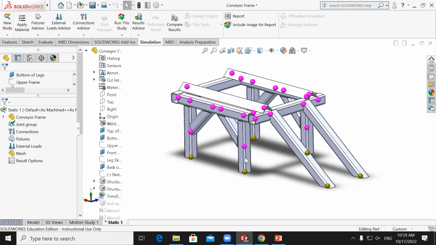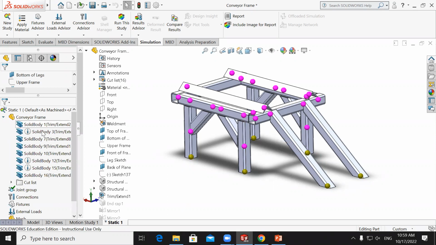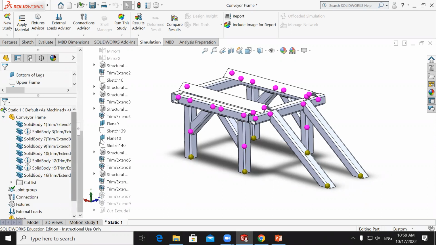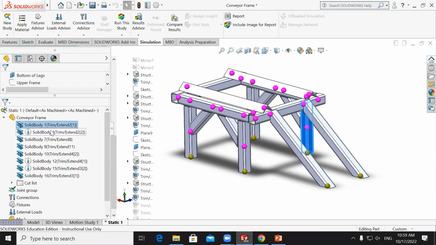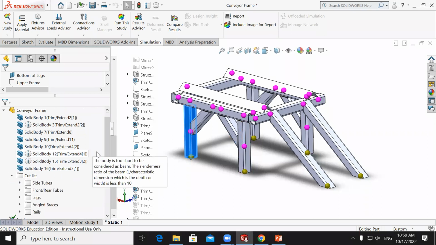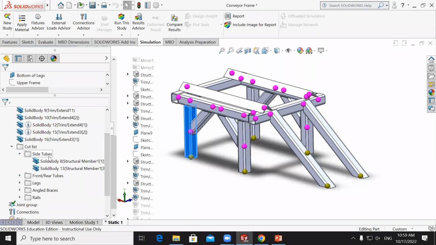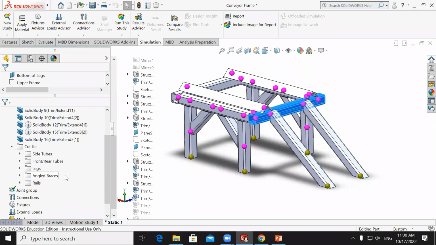Okay, if we go to the parts of the conveyor, you will see all the beams here. If you click, it will show you the features of your selection. In the cut list folder, it also has the beams. So to put the analysis together for all of the beams, we will delete the folder.